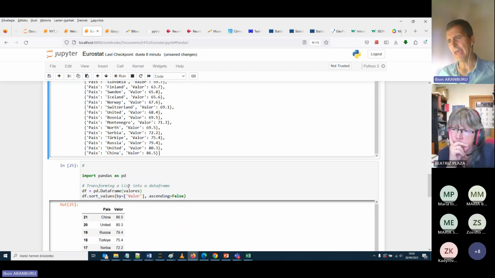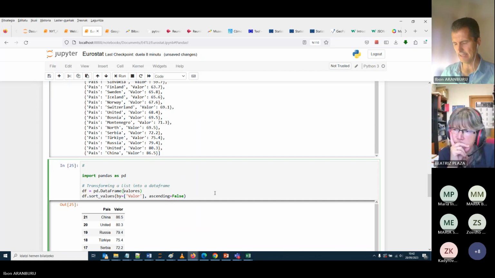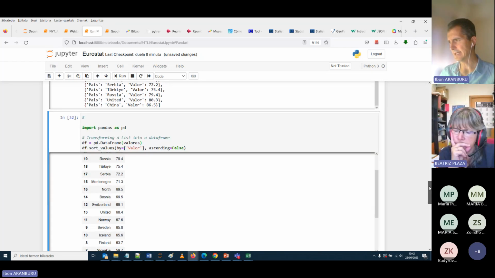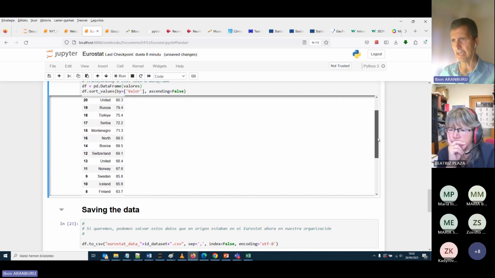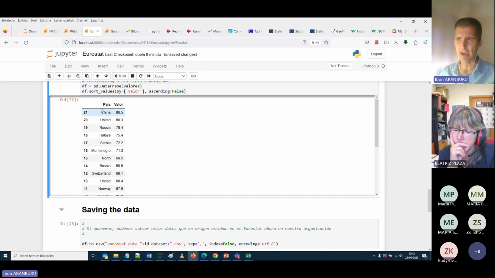And then we can visualize it in a better way, for instance, in a table like this. As you can see, some countries like China and United States also appear. It's just to make comparisons to main world countries, okay?